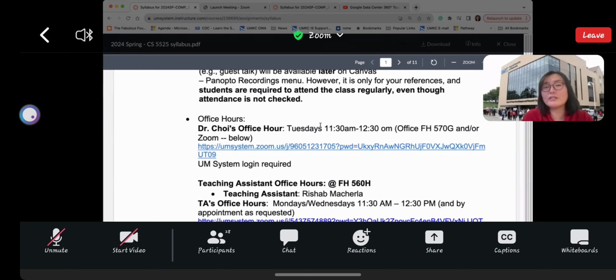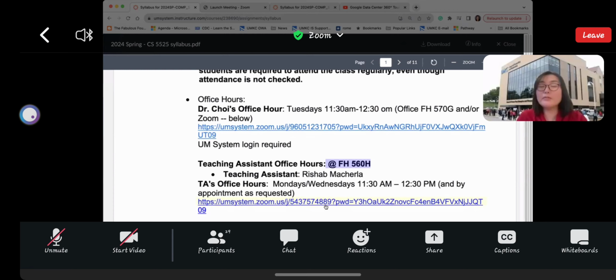I am teaching, as I said, 2 sections of cloud computing, one at 10 a.m., this one, and another one at 1 p.m. And in between, I have office hours on Tuesdays, and Rishab is going to have his office hours on Mondays and Tuesdays. So we are covering Monday, Tuesdays, and Wednesdays at the same time. His office hour will be held probably in this room, but if there is any change, we'll make an announcement.